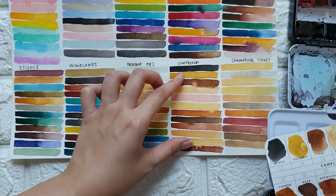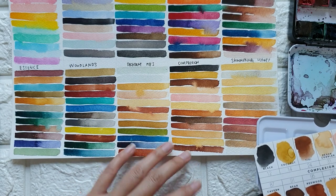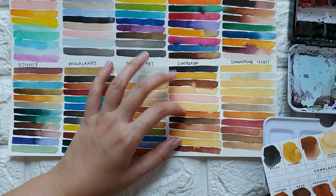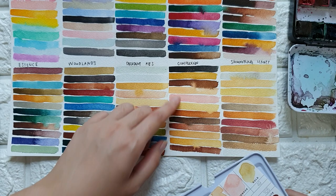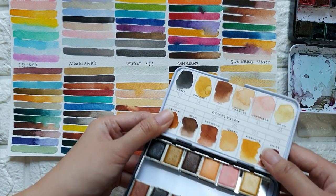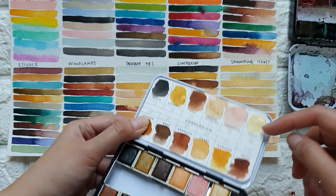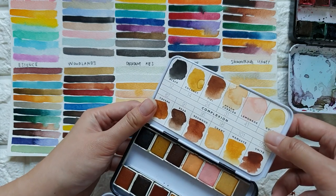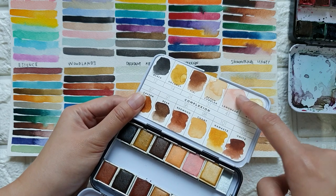But I guess if you're painting a lot of portraits, this would be a good palette for you, because I feel like the colors for the skin tone, it's already pre-mixed for you. So this is the set, and they also included this gold color here. And there's also a nice like a salmon pink color here.